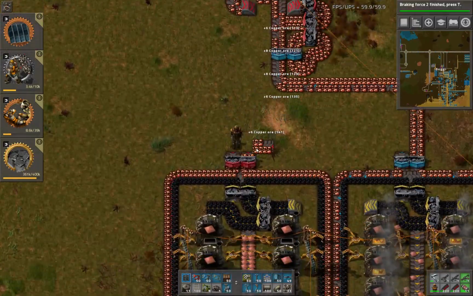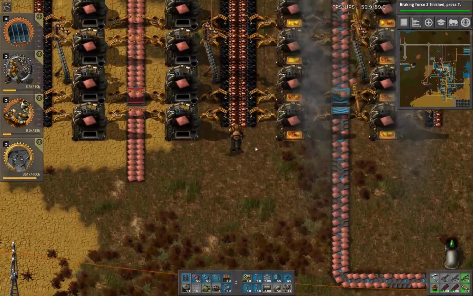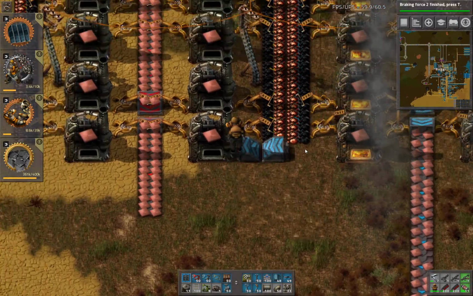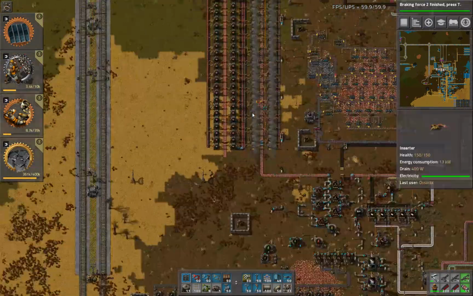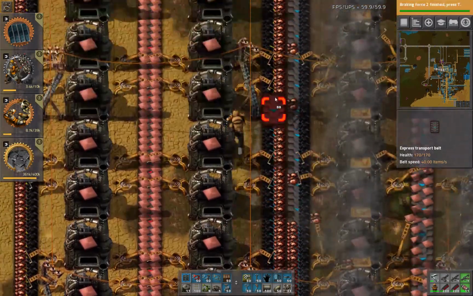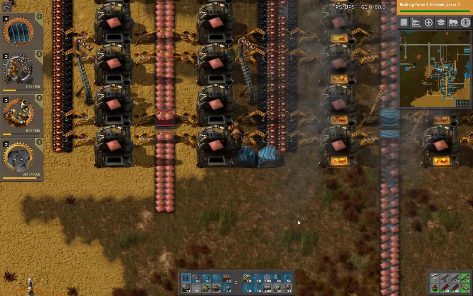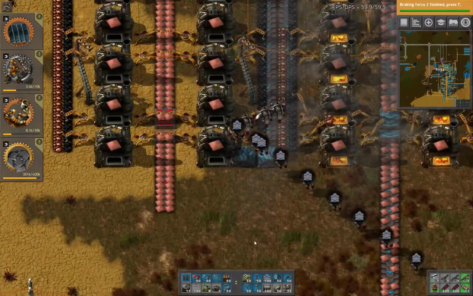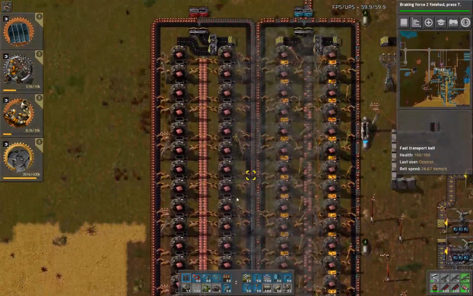And I'll take the ore out of here. What's the good way to do this? Right in here. Drain all of that out. Of course, it's slow as molasses because it's all using yellow belt. So I'm going to take all that out. Make this go a little bit. There we go, that's a little bit better. Much better. So cleared all that out.